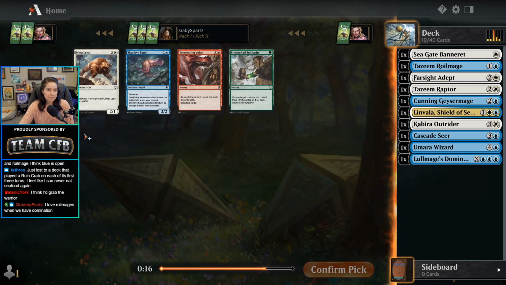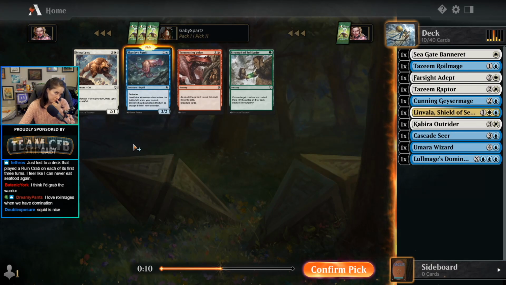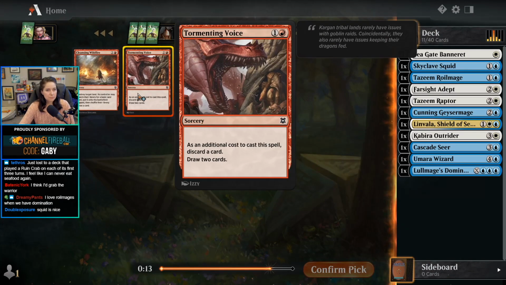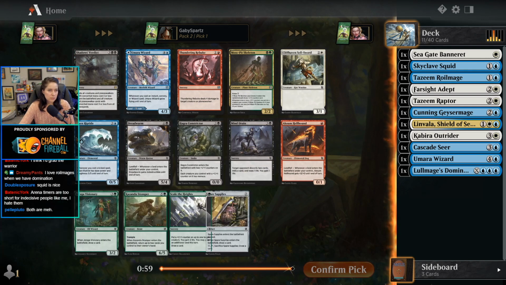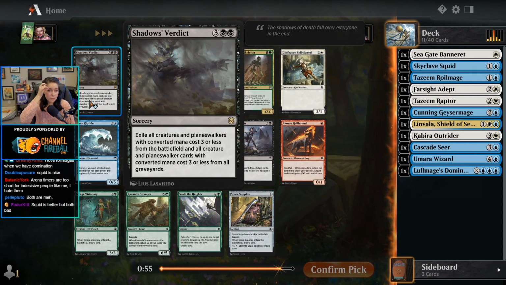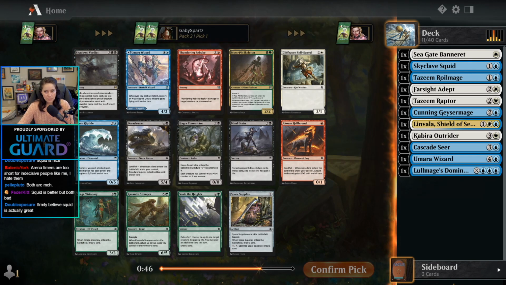Squid or Cat? I guess the Squid. I don't know. Both of these suck. I don't want either of them. Tormenting Voice for the sideboard. Hellion for the sideboard. That's a card I think is decent. Shadow's Verdict. 5 mana. Exile all creatures and planeswalkers with combined mana cost 3 or less from the battlefield, and all creatures and planeswalkers with combined mana cost 3 or less from all graveyards. So it's a Wrath for the small stuff.